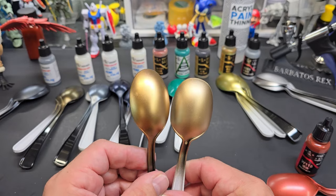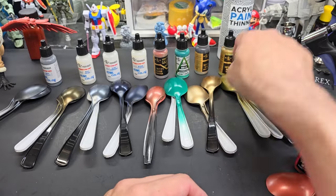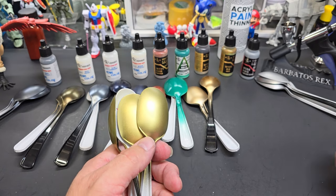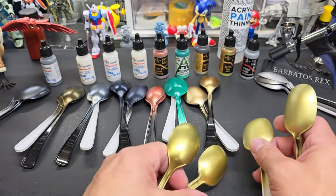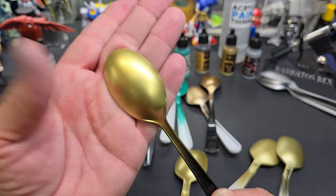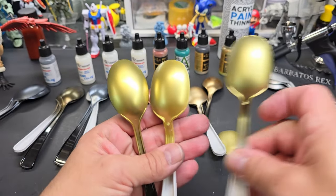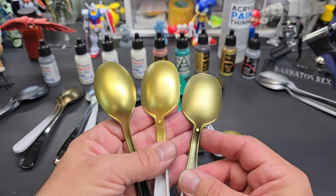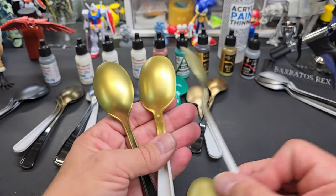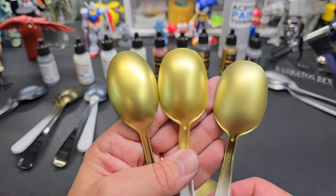The bottle green is kind of translucent; it took a few layerings. Here it is brushed — two coats in a cup — versus airbrushed. It has to be airbrushed; brushed it's very rough and you can hear it. It says spray paint on every single jar for a reason. Even airbrushed it still has the splotchies if you look closely. Now pure gold — over white, gray primer, and black plastic. Not bad; that's a good looking acrylic gold. The texture is there but from a distance it looks foil-like, particularly over the black plastic. This one — just called gold — is my favorite of theirs. It laid out beautifully. They got the formula right in this gold.